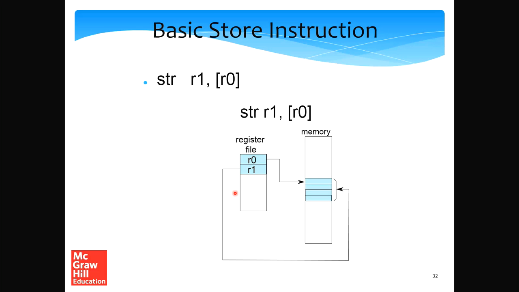And similarly, the store instruction works in a very similar fashion. Here the idea is that instead of reading from memory, we write to memory. The address is contained in R0. So we use the address to access memory. Then we take the contents of R1 and store it in memory.